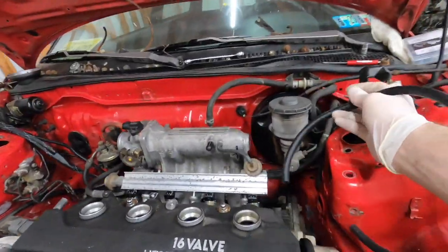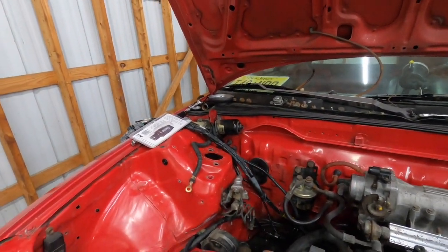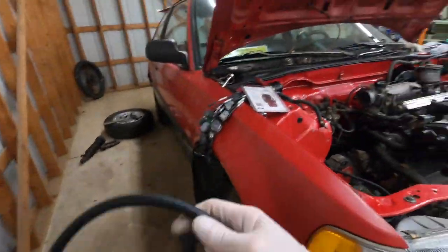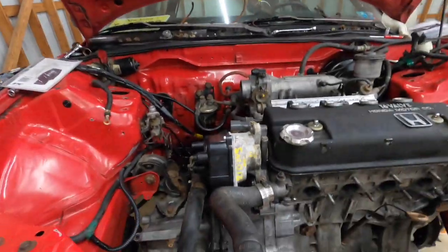I'm gonna get that replaced on the return, and then we can start plugging the harness in, and all we'll have to do is put trans fluid in it, hook the suspension up, get a throttle bracket so we can get the throttle cable hooked up, radiator, coolant, stuff like that, and then we can start it. Or that'll probably be the end of this video though, because this one's probably already kind of long. You know how my videos go, 30 minutes or more. So we'll see what happens, but I'm gonna get this thing pretty much finito, and then we'll just wait until dining time. Hopefully it's not too long.